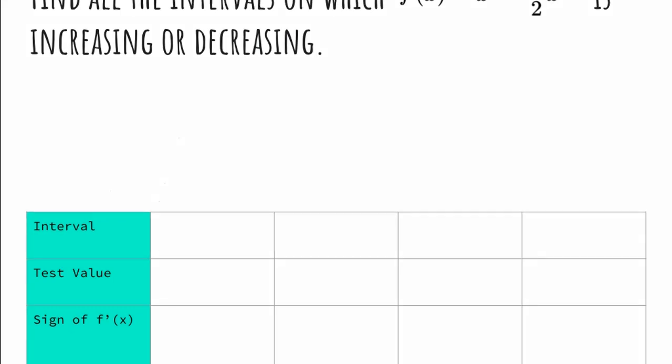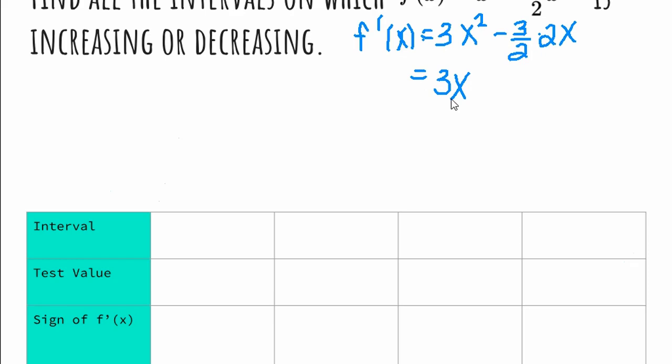I'm going to start by taking the derivative. So f prime of x is, I bring down the exponent, so I get 3, and then I subtract 1, so x squared. I bring down the exponent of 2, and I subtract 1, so that becomes x. So I end up with 3x squared minus 3x. Now, this is a polynomial, and polynomials always exist. So there's never going to be a DNE for f prime of x.